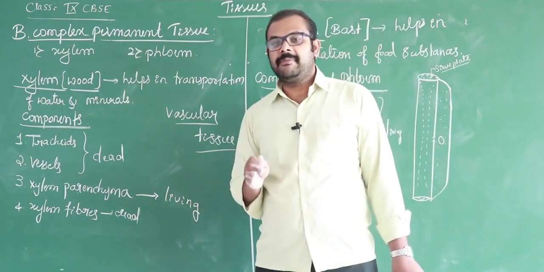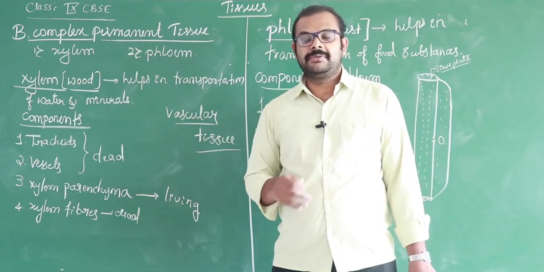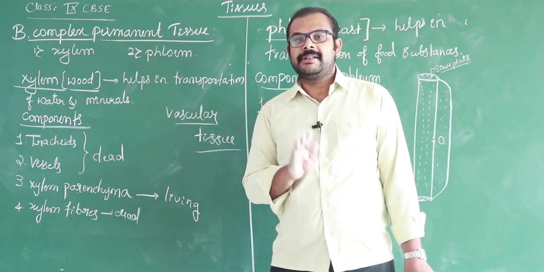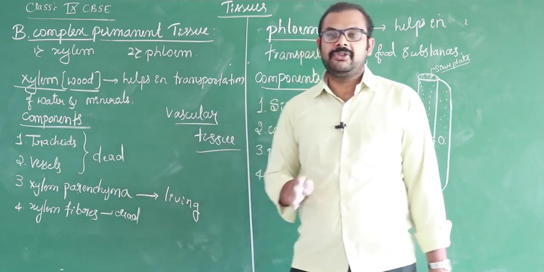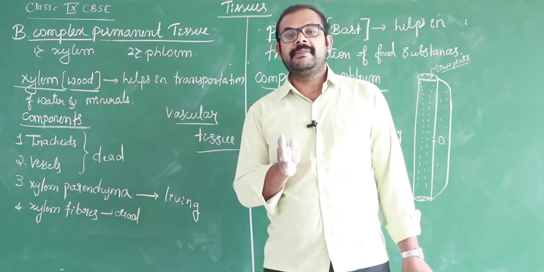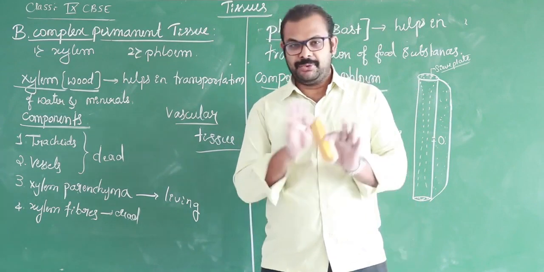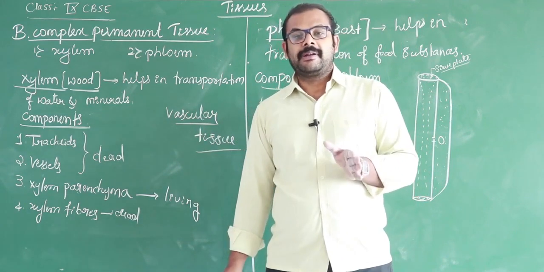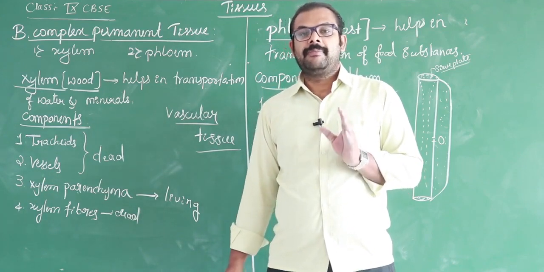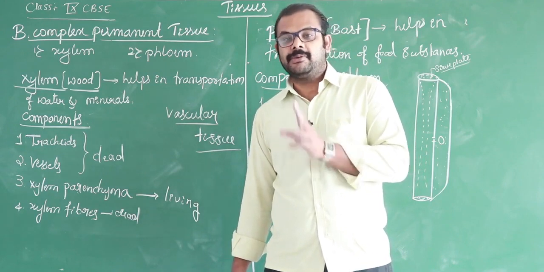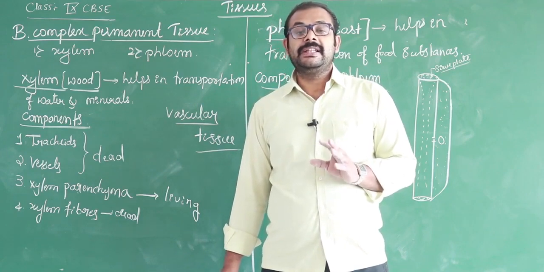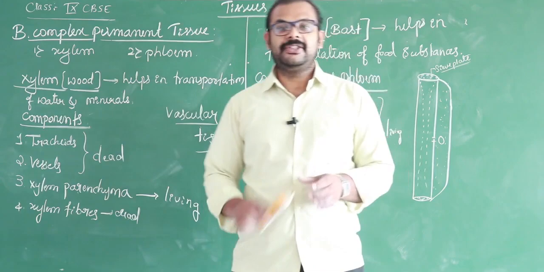In the beginning, what I had discussed in the first two classes was tissues. Tissues are broadly classified into two types: meristematic and permanent tissue. Meristematic tissue is further classified into apical meristem, intercalary meristem, lateral meristem. Then coming to permanent tissue, there are again two types: simple permanent tissue and complex permanent tissue. In simple permanent tissue, we have three classifications: parenchyma, collenchyma, sclerenchyma. In complex, we have two types, xylem and phloem. So this is about plant tissue. In the next class we will discuss animal tissues. Thank you.